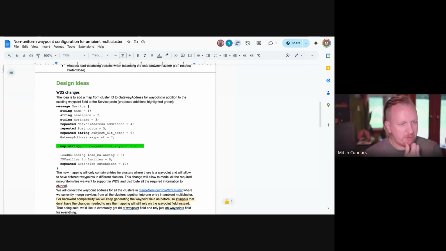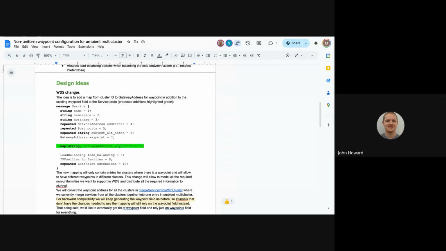John, does that answer your question? Yeah, I mean, it answers it. I have to digest the meaning of the answer, though. I mean, we know about the waypoints in the control plane. So this is not about what information we have, because we have all the information. It's just about what information we give to Z-Tunnel, right?